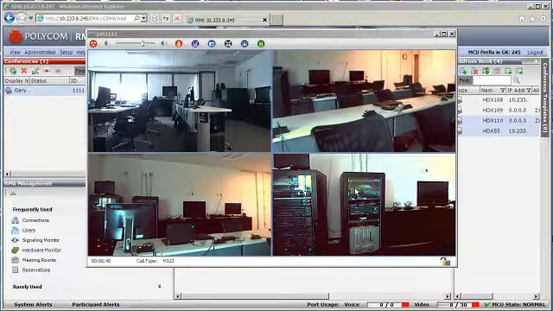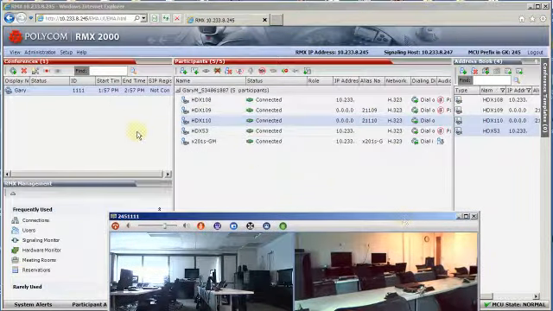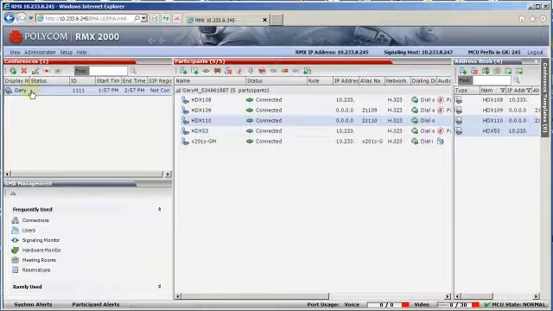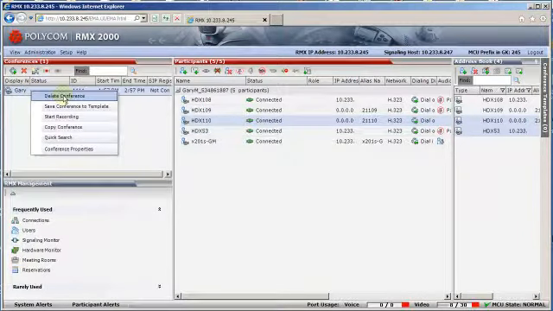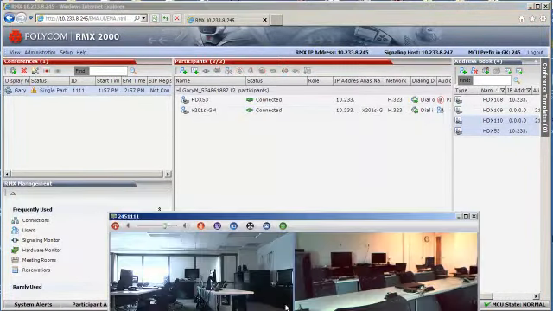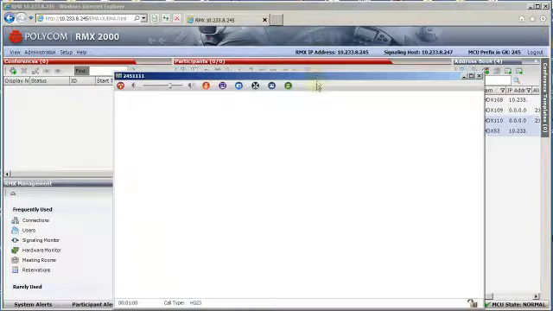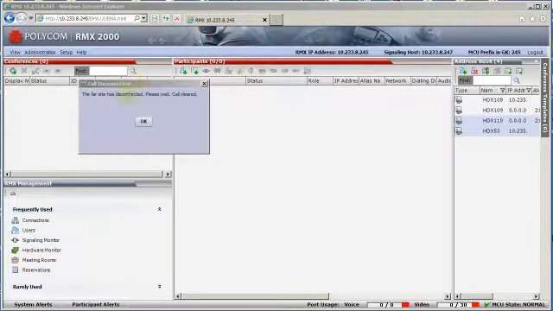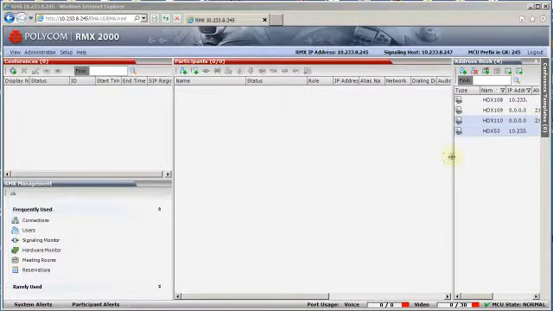Now, to terminate the conference, we could either wait for the hour-long conference to end, or we could go right back here to the conference itself, right-click on it, and delete the conference. At that point, you're going to see a confirmation, are you sure? And my call right here, you'll see, will drop out as it did. Farsight has disconnected the conference, call is cleared, and you notice there's no active conference. And down here on the bottom, you'll see that all the resources we had been using have returned to the bridge and been made available for other users.